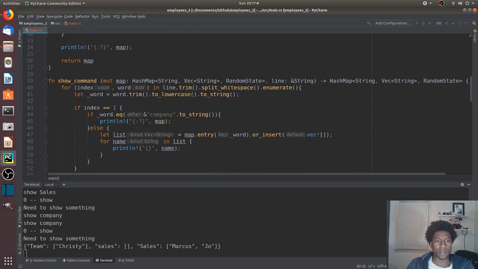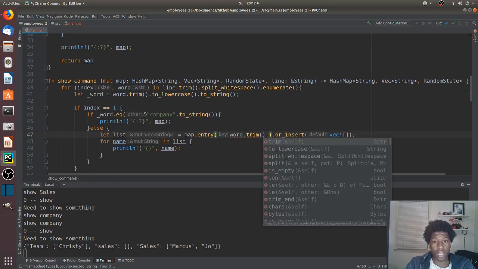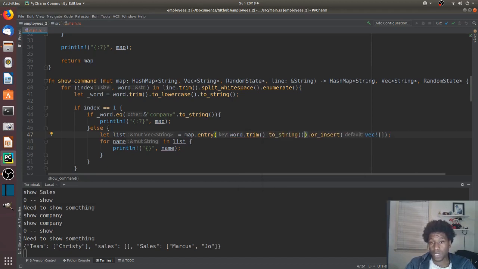It should have been here. Entry word sales. This is going to be lowercase because of this thing. It doesn't have to be. If I wanted to, I can just do keyword word dot trim dot to string, and that would work as well.